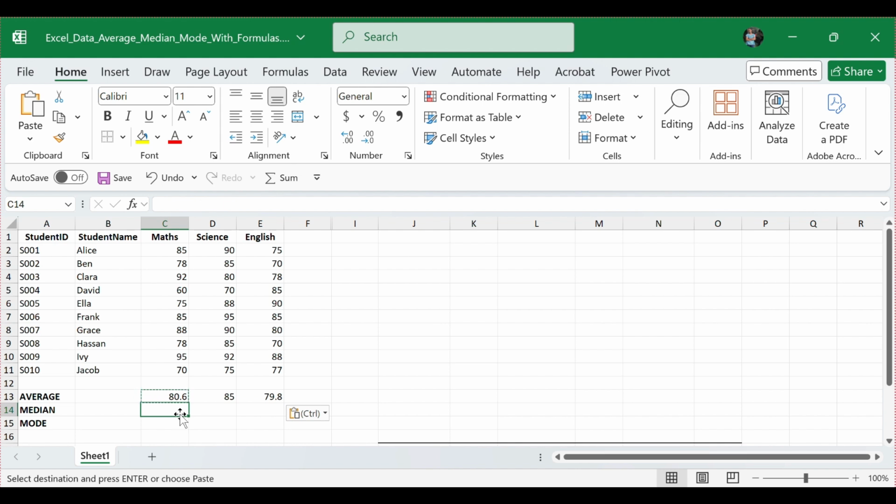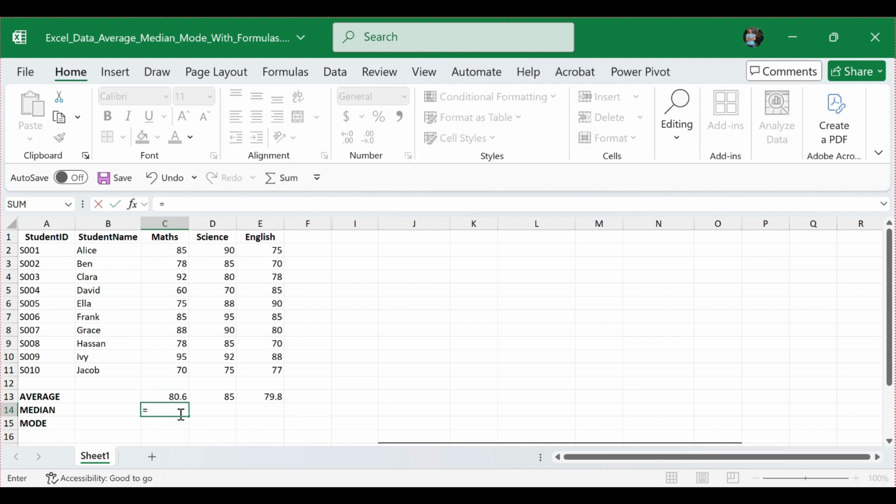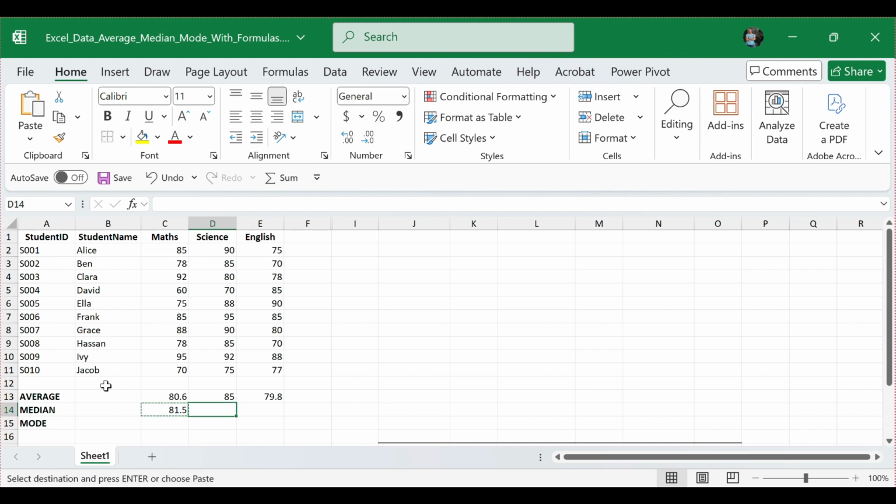Now that we have our average, let's go to the median. We also use the median function. We enter equal sign and start typing median. There's a drop down, then we double click on it. It opens up a parenthesis. We drag, close the parentheses, enter, and it gives you the median number for mass. We go ahead and copy, Control C, Command C, Control V, Command V, and we have it.